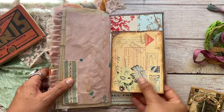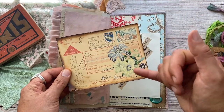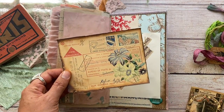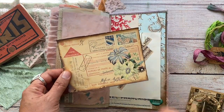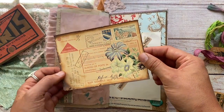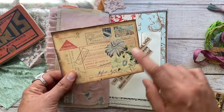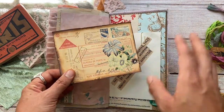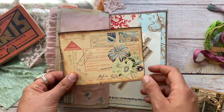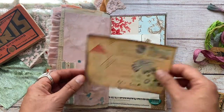And then this is a printable of an ephemera piece that I have, and I scanned it, and then I layered this image from the Graphics Fairy over the top of it in a photo or image editing program. And yeah, I just thought that looks kind of cool. It's a little experiment. I've been having a lot of fun manipulating images from the Graphics Fairy and digital images in general. My husband is teaching me this program that is similar to Photoshop to manipulate digital images, and it's a ton of fun once you get started.